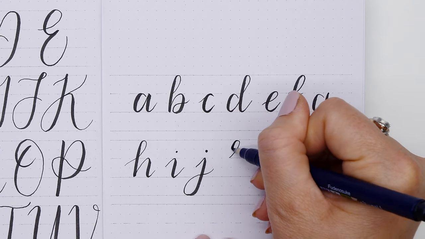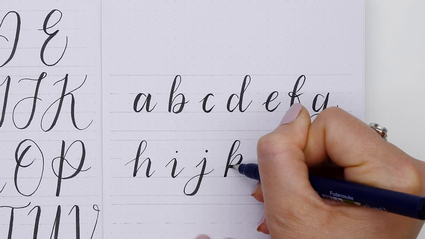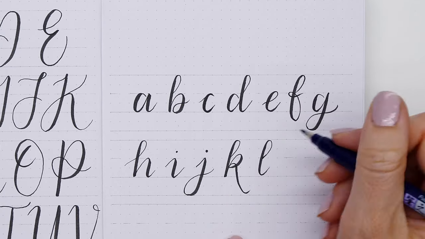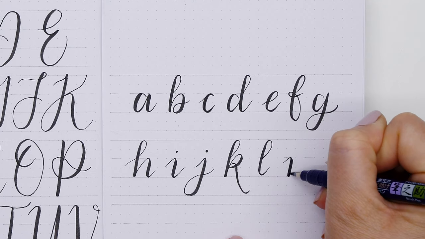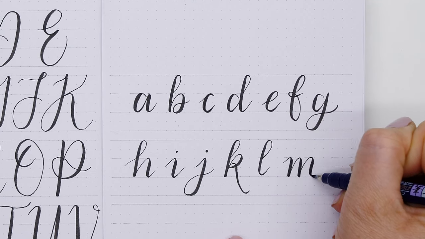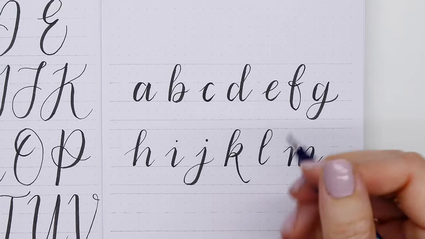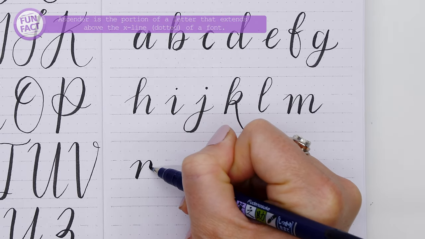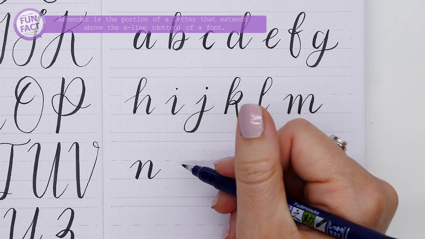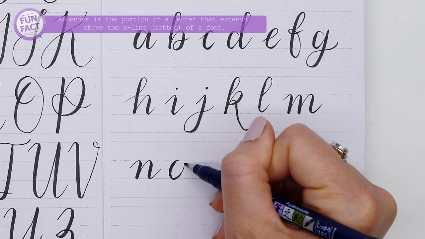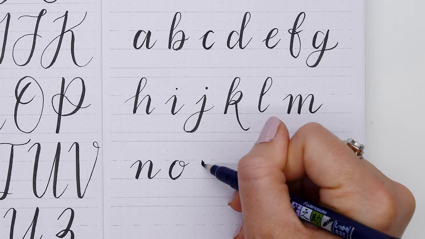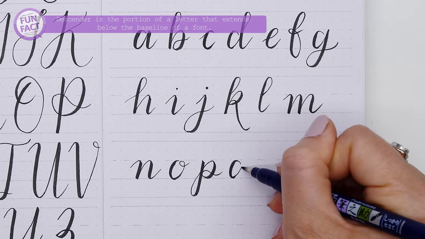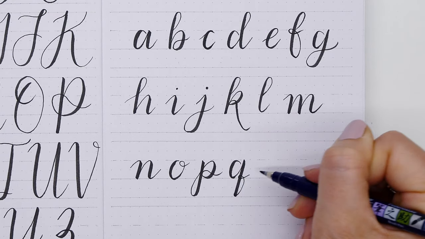Now the guidelines are much more useful when you're doing your lowercase letters. I start on the baseline for all my letters—that's where the base wants to sit. Then the letters come up to the X height line, which is that broken line that we drew in, and then either have ascenders which go up to the ascender line or descenders that come down to the descender line. So the J is a descender, the K is an ascender. It just makes it so much easier having those guidelines there to help you along the way.